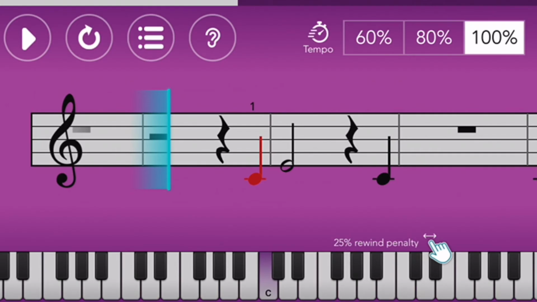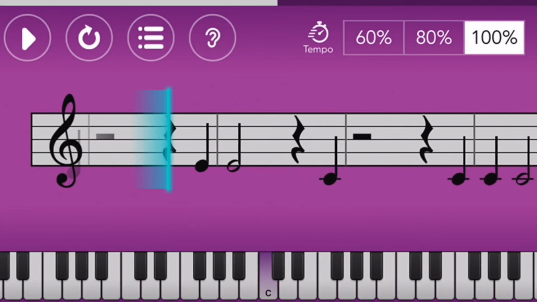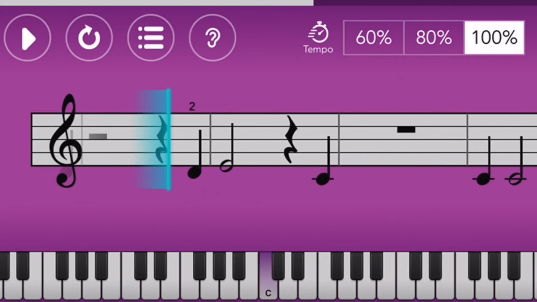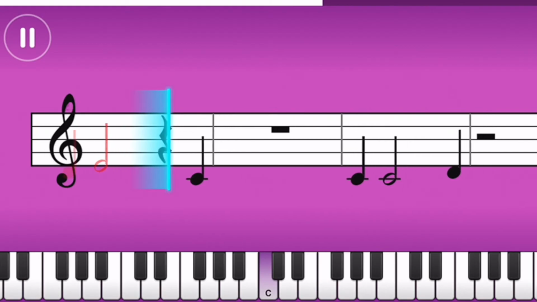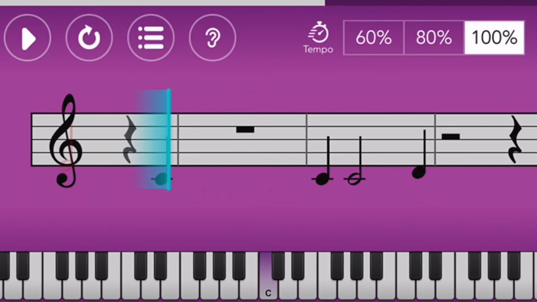But continuing on with the learning interface with Simply Piano, we can go left to right. We scroll with our fingers on our iPhone or tablet, and we go left to right. We can go anywhere in the sheet music and press play, but we don't have the option to loop a certain section of the song if we just want to narrow in and focus on a certain part of the intro, let's say.